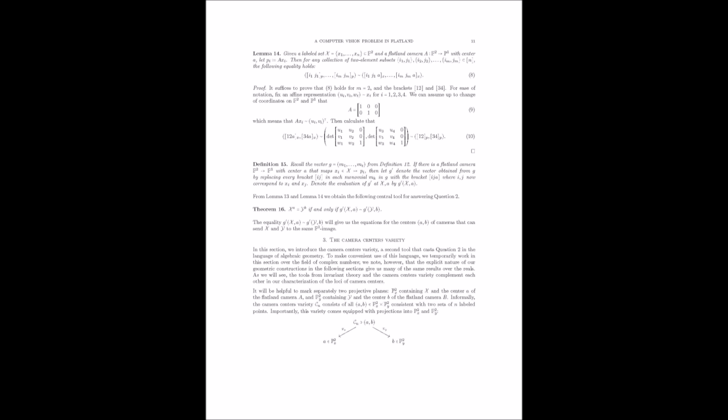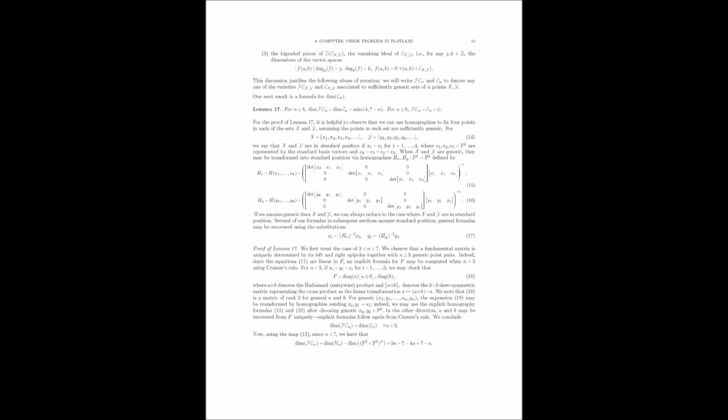The paper unveils a truly elegant solution, the intersecting conic construction. Okay. We essentially construct 5 conics, each passing through 4 of the 5 points in the set and the chosen location of camera A. The intersection of those 5 conics reveals the unique location of camera B. It's a beautiful example of how geometric constraints can guide us to a precise solution. Yeah, it's like those 5 conics are converging to pinpoint the exact spot where camera B needs to be to create that identical image. But we can't stop there.